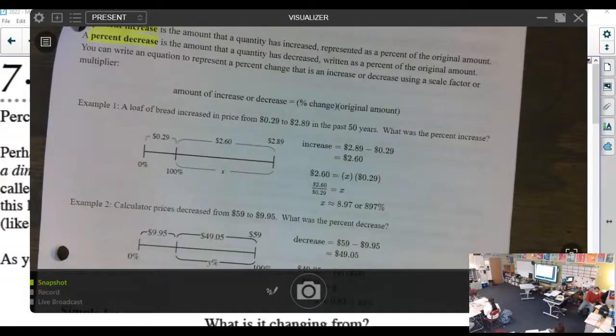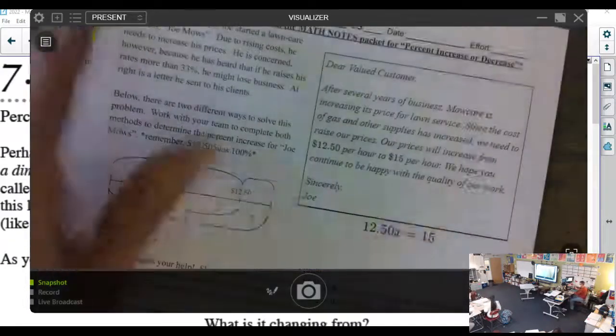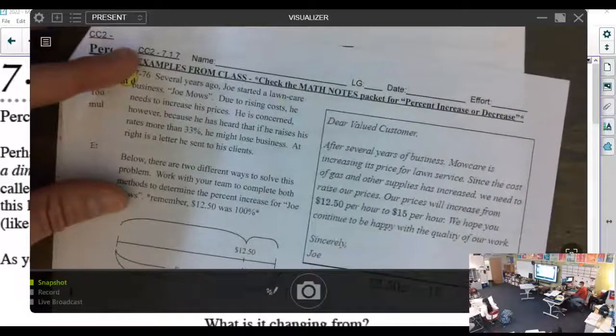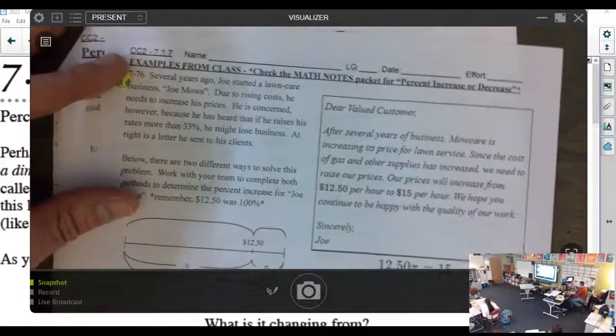All right, anyone feel like reading our 76? It's on your papers. You don't have to read it from the board. We're going to start with 76. John, you want to read the paragraph over here before we get to the letter?